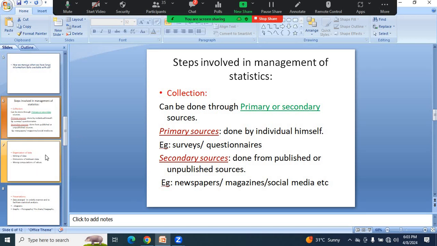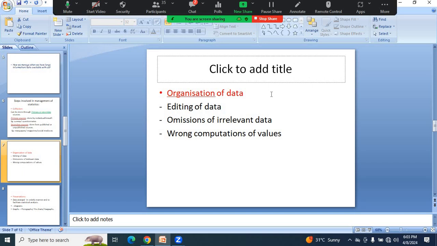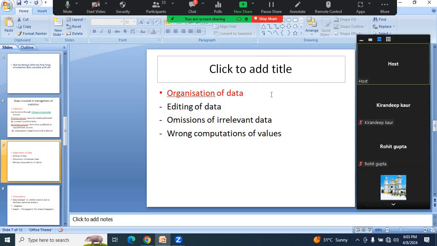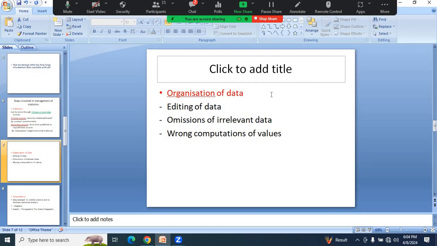Okay, the first step was collection, which we discussed. The second step is organization of data. Now we have collected information. I have written in a diary 50 schools which are suitable for my child. Obviously I can't get admission in all 50 schools, I need one. So I will do editing of the data. I will see which school is approachable, which school is at the least distance from my house. Out of 50, for example, I select 15 that are approachable from my home. So the other 35 are removed.